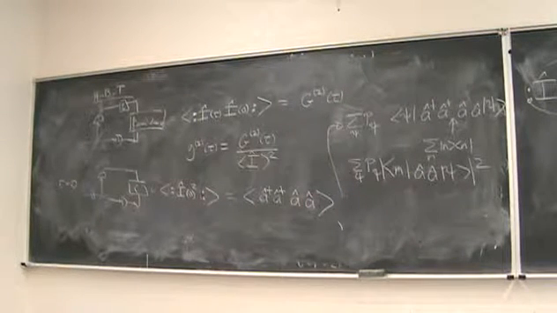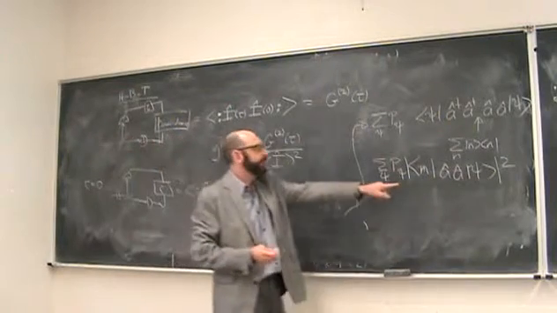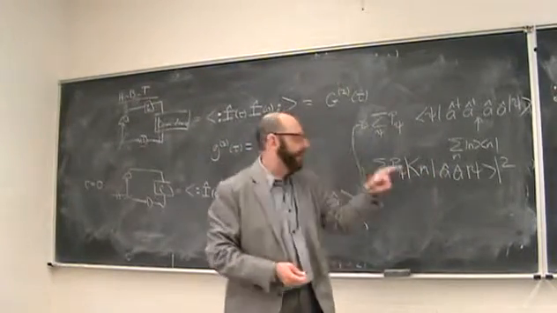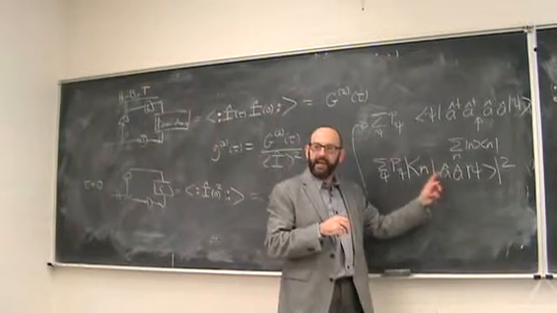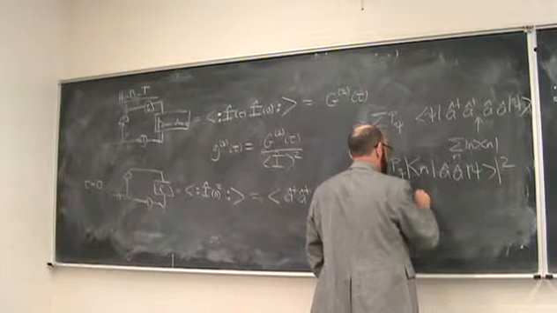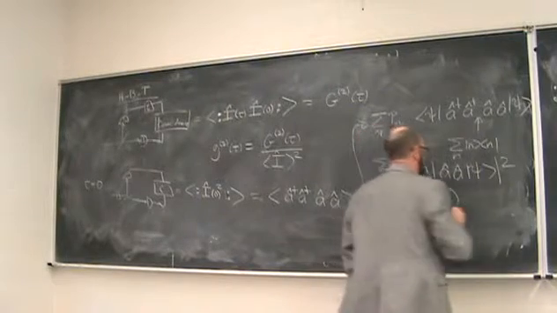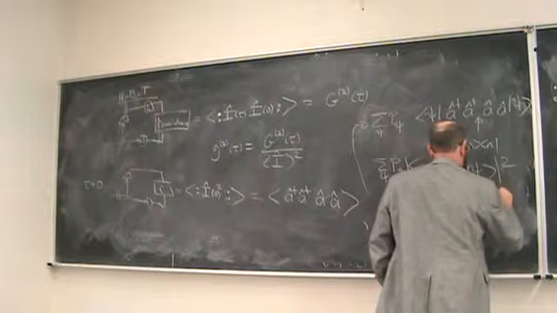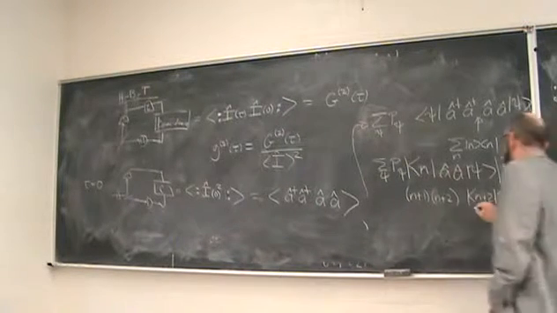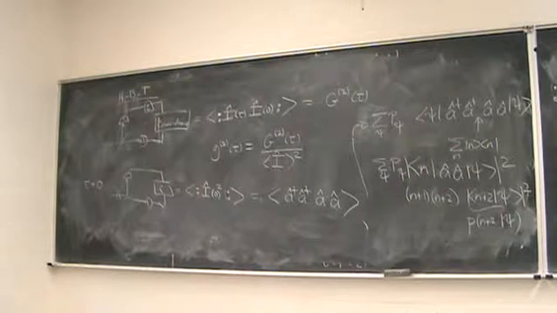So my joint probability of seeing these two photons, one at this detector and one at this detector, is given by this expression. Now, what happens when A hits N on the left? It raises it, and I get a square root of N plus 1. And then I raise it again, I get a square root of N plus 2. So this will be equal to N plus 1 times N plus 2 times N plus 2. So this is equal to the probability of seeing N plus 2 photons given that the state was psi. And then I have to average over all possible psis.